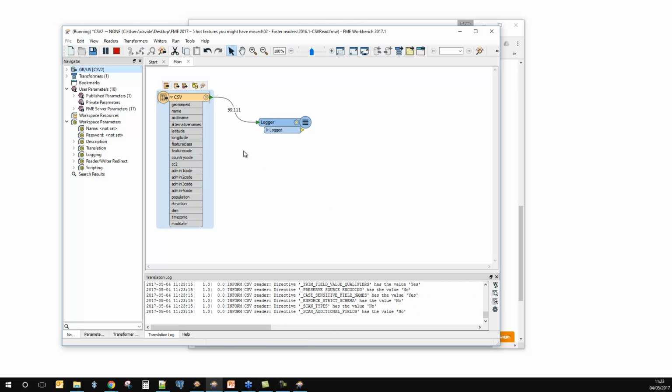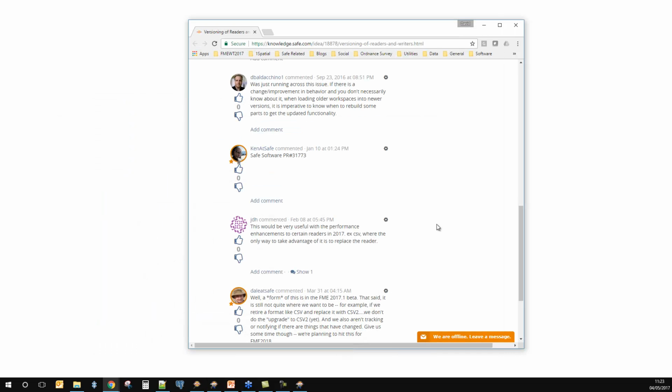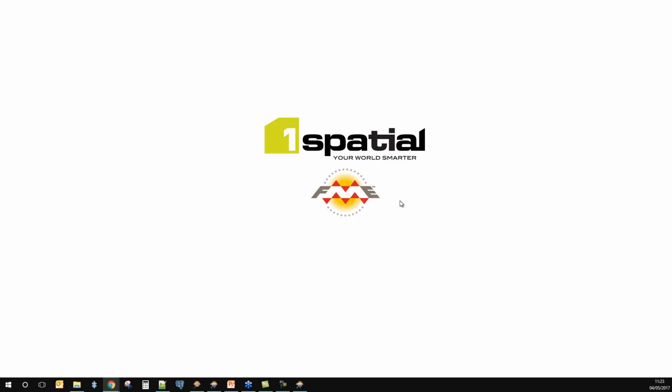Here now the data comes in as that more performant lump of data into the process, super fast compared to how it was being consumed with the old reader. So that's a little bit around the latest beta and the ability to update readers.